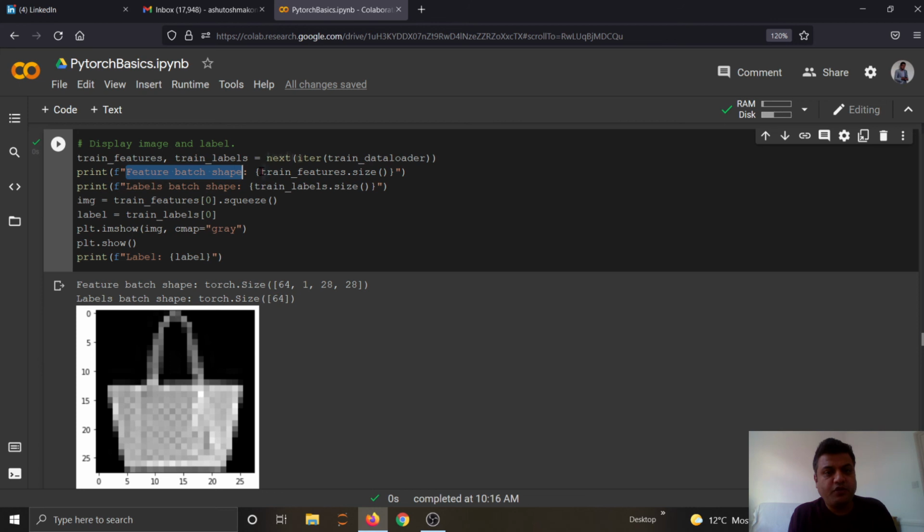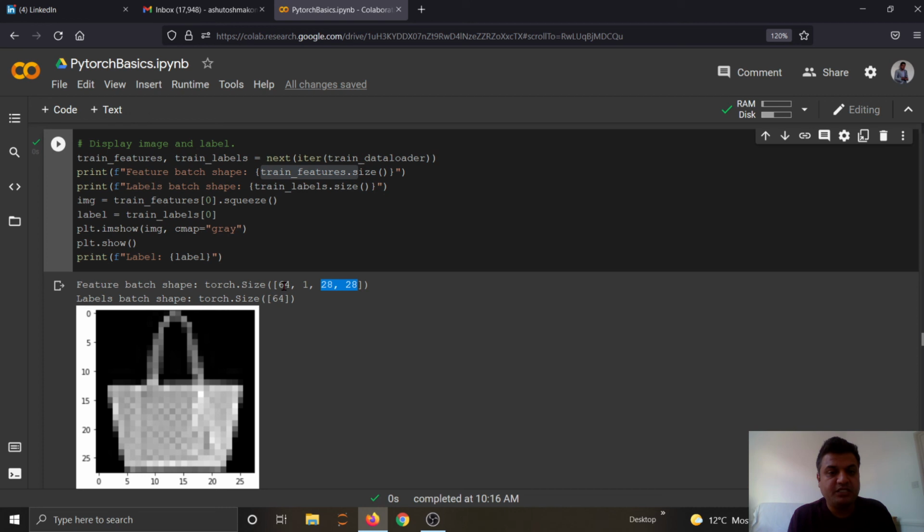So the shape of the first batch is this: it has 64 images, and every image is 1 comma 28 comma 28. Because it's a grayscale image, it will not have 3 channels, it will only have 1 channel, that's why it is 1 here, and 28 by 28 is the pixel size of the image.